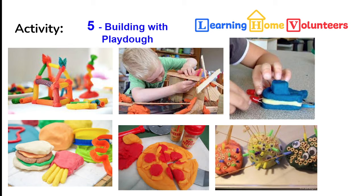And the great part about playing with Play-Doh is you can always start all over again and make something completely different the next time.